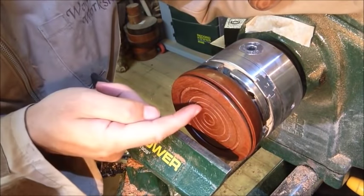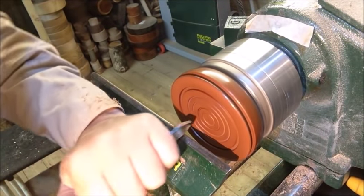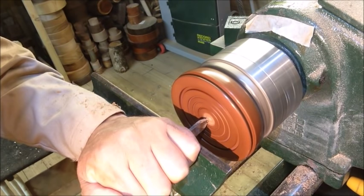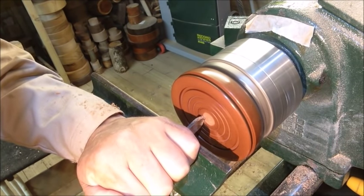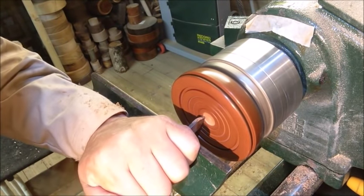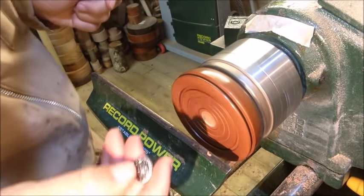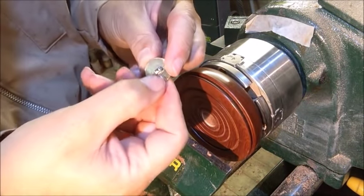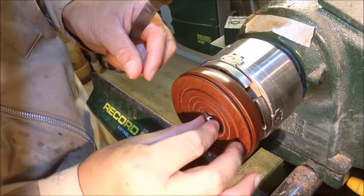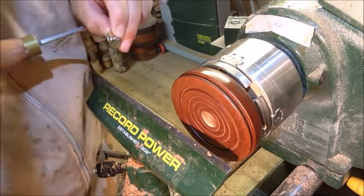So what I'm going to do here as well, I'll put a little bit of a pattern in here, but to spice it up a little bit more, I'm going to put something in the middle here. So I'm going to take this piece out. Now normally I'd put my emblem in here, but that's already in the lid. So what I've got here is a little button, just a normal button really, I picked up from John Lewis actually, and I'm going to insert that into the bottom there. So I just need to get rid of this piece at the bottom, and then that will sit nicely in there.